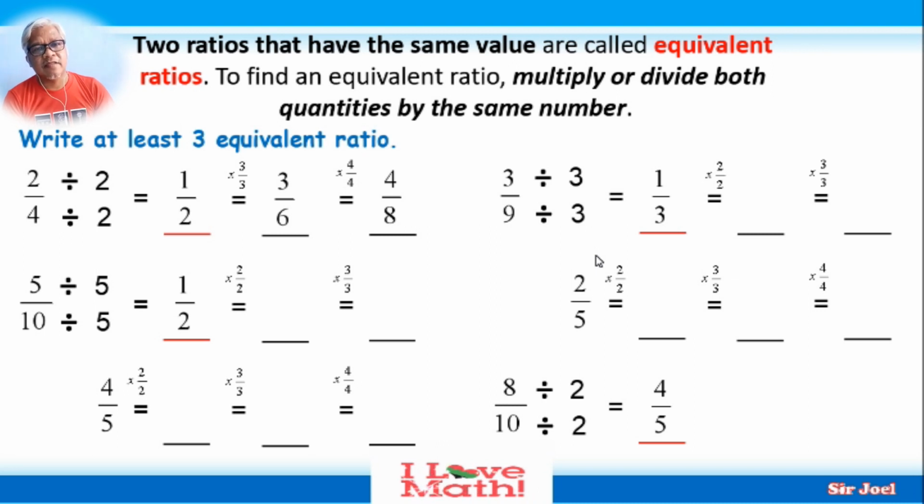That's why, instead of 2 over 2, i-multiply natin yung 4 is to 5 by 3 over 3 to get another ratio. And then, continue by 4 over 4 to get the next ratio. Or kung gusto mo mas marami, 5 over 5, 6 over 6, and so on. So, ganyan ang pagkuha ng equivalent ratio.